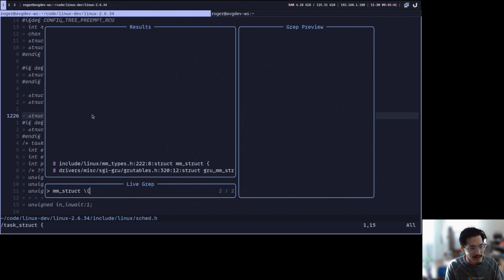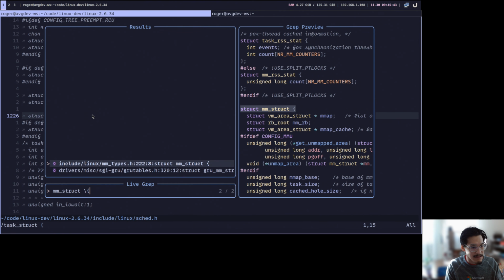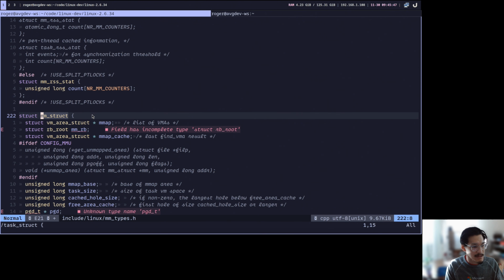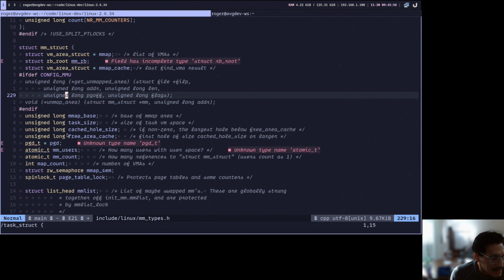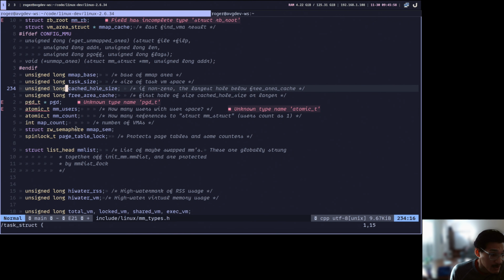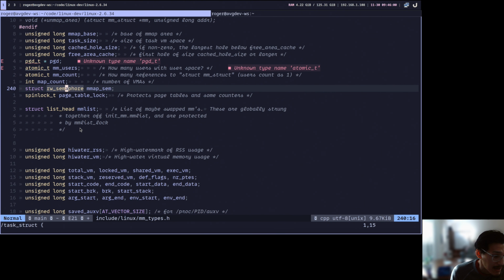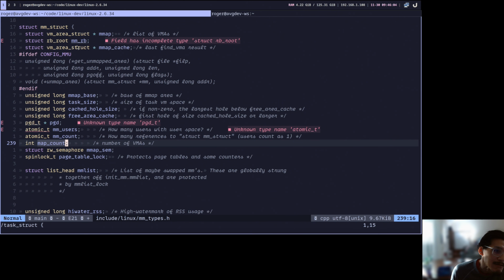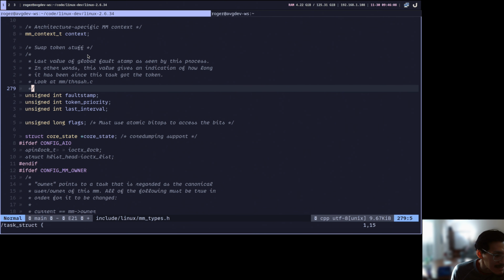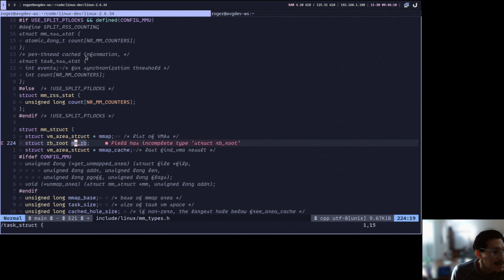Okay, struct mm_struct. So right here, if we go to this file, include linux types, we will have basically this struct that defines, I guess, the address space stuff. Yeah, lots of stuff. Not sure what that really means yet, but good to know we can at least find some of these things.